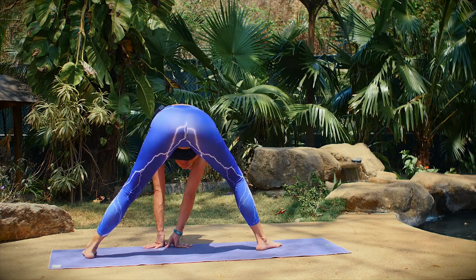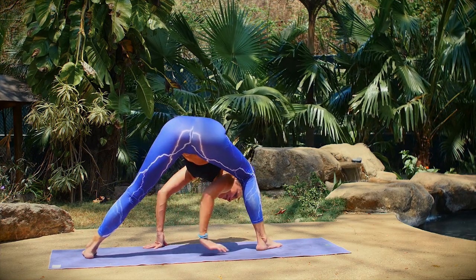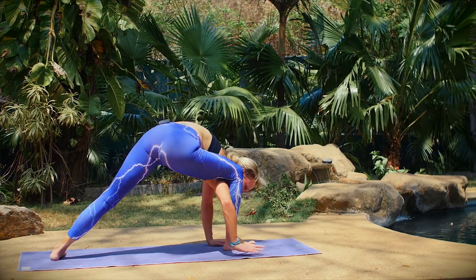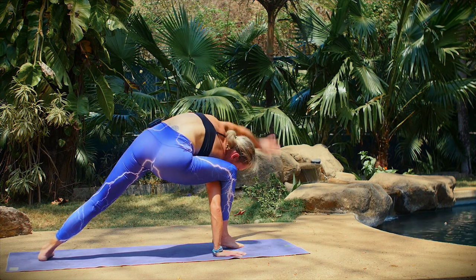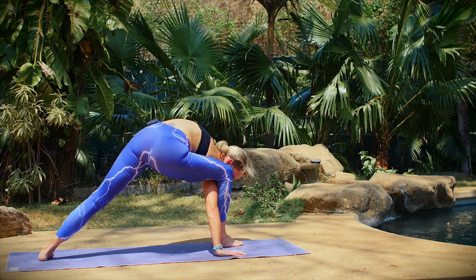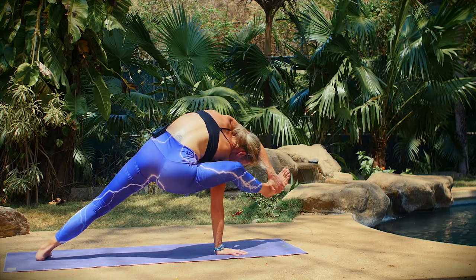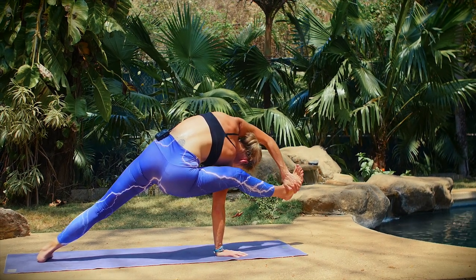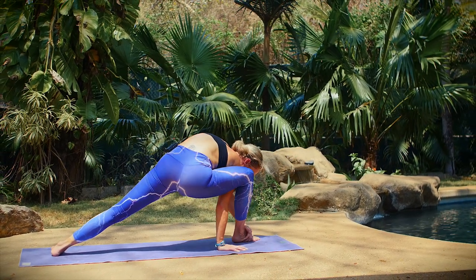And from here, what you're gonna do is keep your right leg where it is and start to shimmy your right shoulder underneath your right leg. Plant your right hand on the floor. Take your left hand, wrap it around the outside of your right foot, kind of like we did when we were standing, and lift your right leg off the floor. Maybe spiral open.